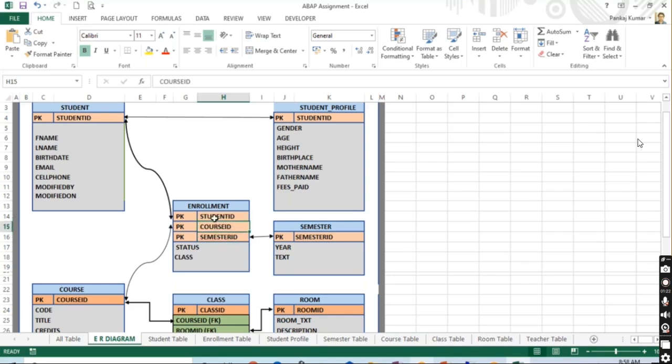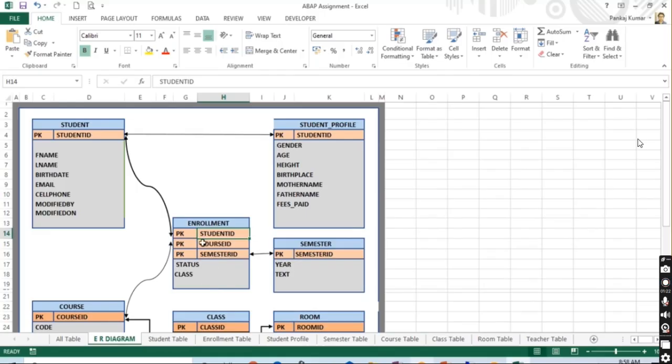If you face any problem, I will help you over there. You don't have to bother about this, but I don't think that you will face any problem, because it's very easy to create the table and create the relationship, create the check table. It's a graphical tool, right? And I have already explained all these things in detail, how to apply the check table and how to put the search help over there, right? So all these things you can easily understand. It's easy, actually, very easy, with the help of SE11, right?